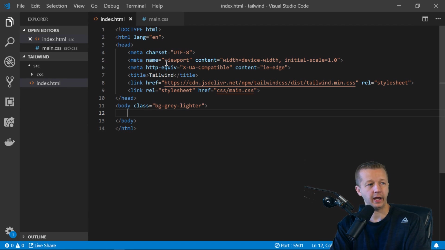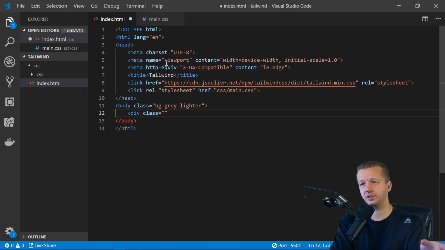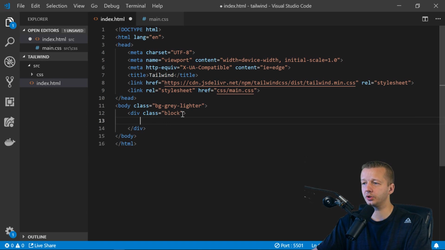We're going to have a div class, and this part's very important. We're going to start with mobile first. That's how TailwindCSS is set up. It's set up for a mobile first approach, and I'll show you what I mean in a second. So we're going to say div class block, and we're also going to put in a responsive helper utility.